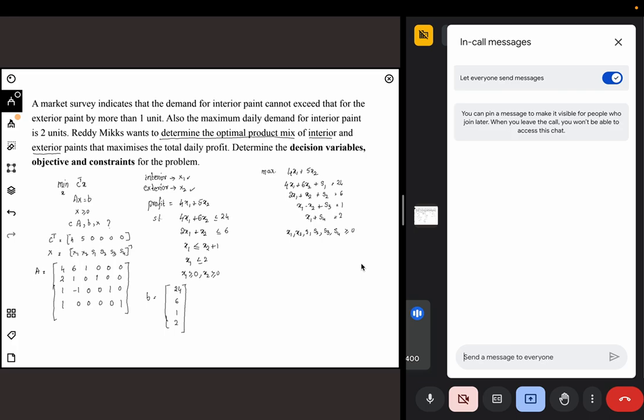Now I know what is my C, what is my A, what is my B, and I have the constraint x greater than or equal to 0. Now this defines my LP problem completely. So we have converted from words to this problem. Now you can see here that this is a 4 by 6 matrix, so I can always take 4 linearly independent columns, something like this, or you can also split somewhere here. This is much easier to understand. So I can split it something like this.